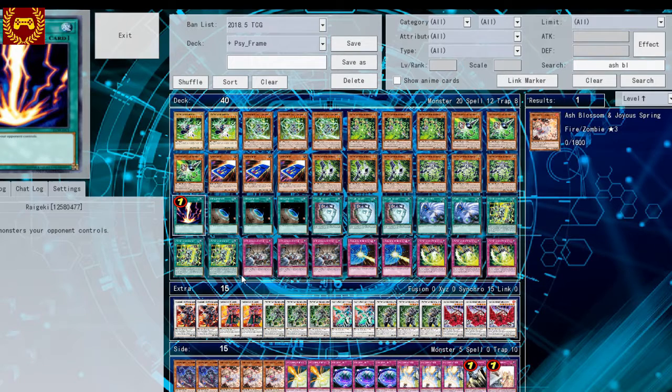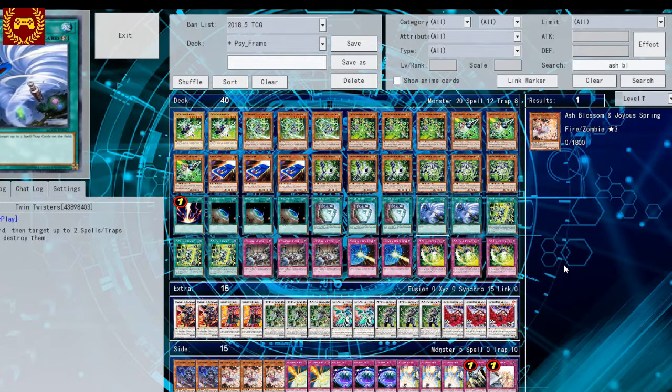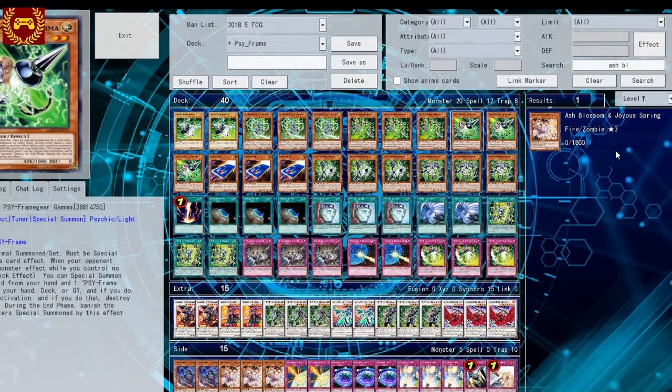Then we run Raigeki, Terraforming, Pot of Duality, Twin Twister, 3 copies of Circuit, which allows us to synchro summon on our opponent's turn, which is very good for us because our synchro monsters are really good, and we want to keep our Psy-frame monsters from banishing themselves in a way, so we don't lose them, so we can always just keep recycling them.